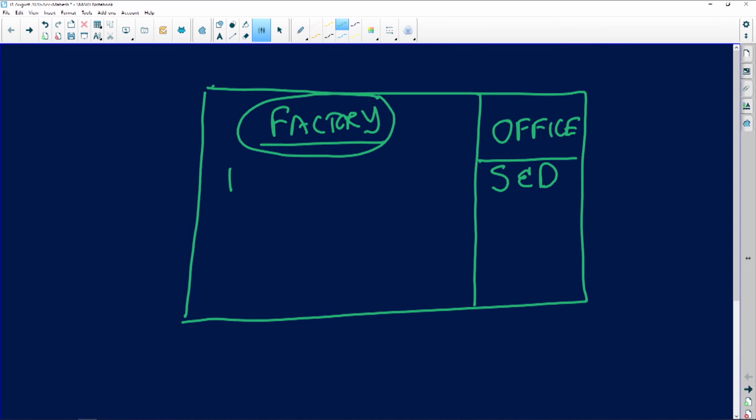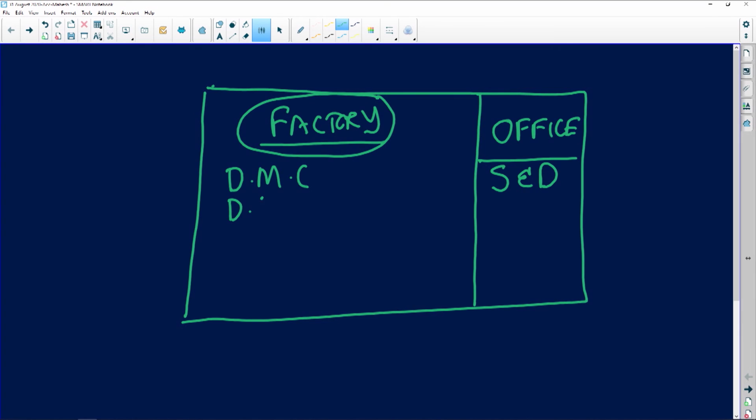Now remember, we spoke about this earlier on, direct material cost. Okay, so obviously the material used to make the product, the physical material. So for example, if we are making t-shirts, the actual material could be buttons, the zips, the thread or whatever, that is your direct material cost.